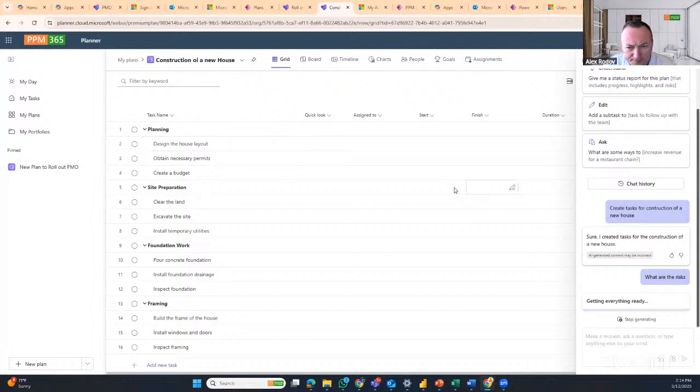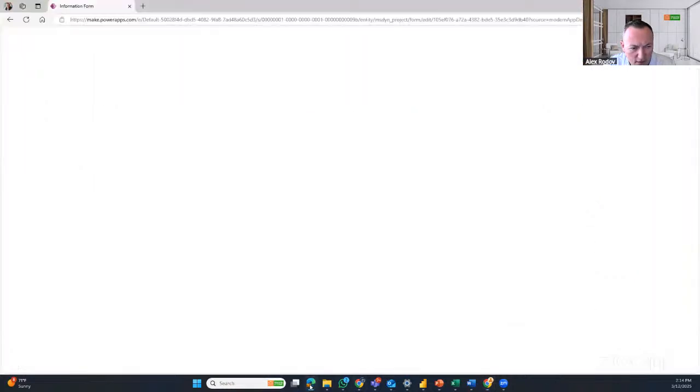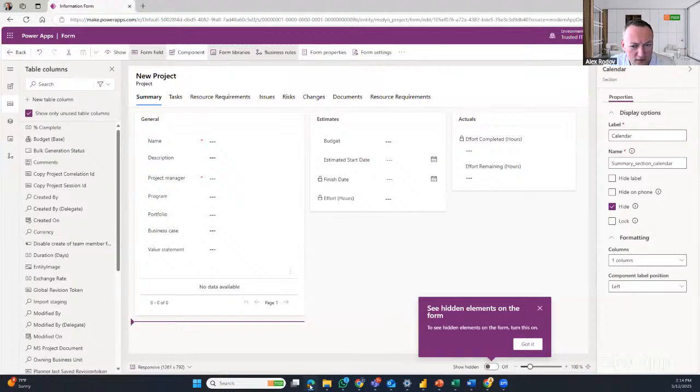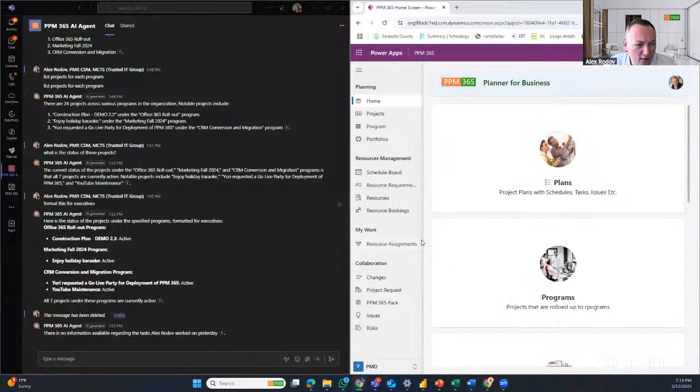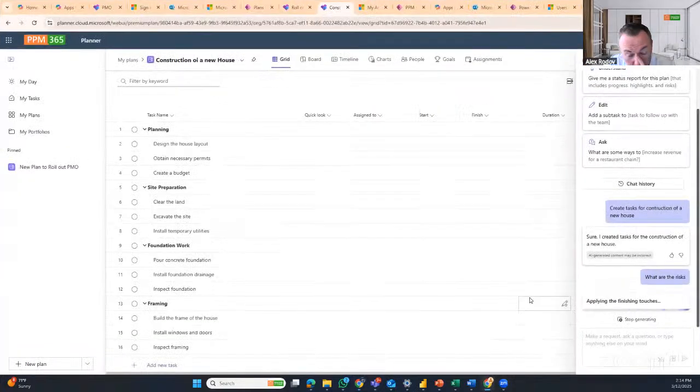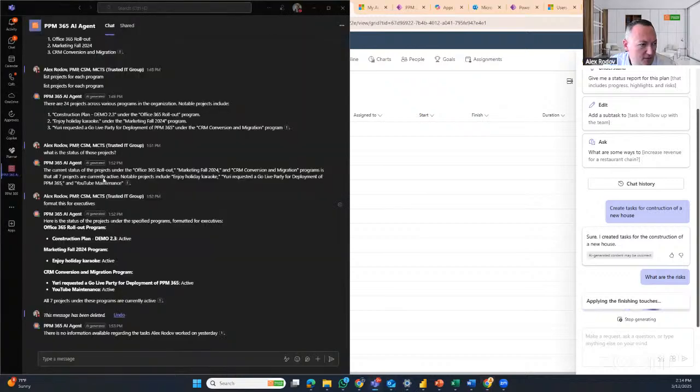While it's doing this, I'm gonna switch quickly to another environment where I have my other stuff that I want to show you, which I'm going to show in Teams.